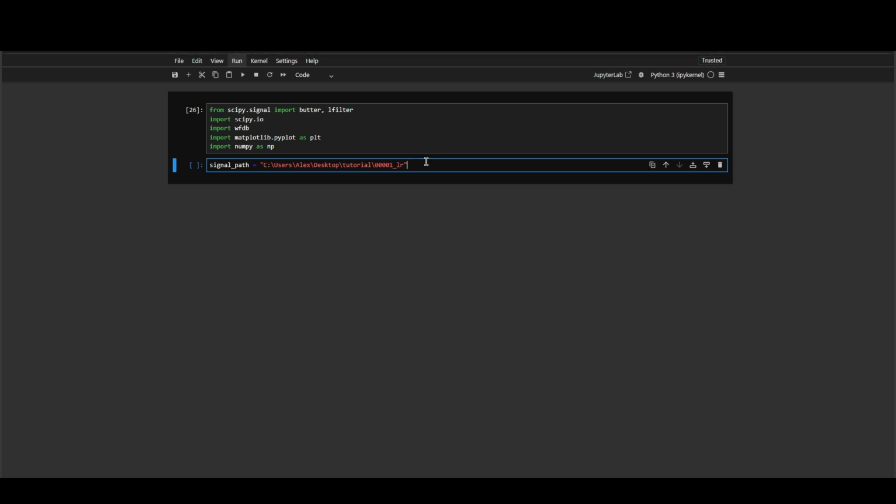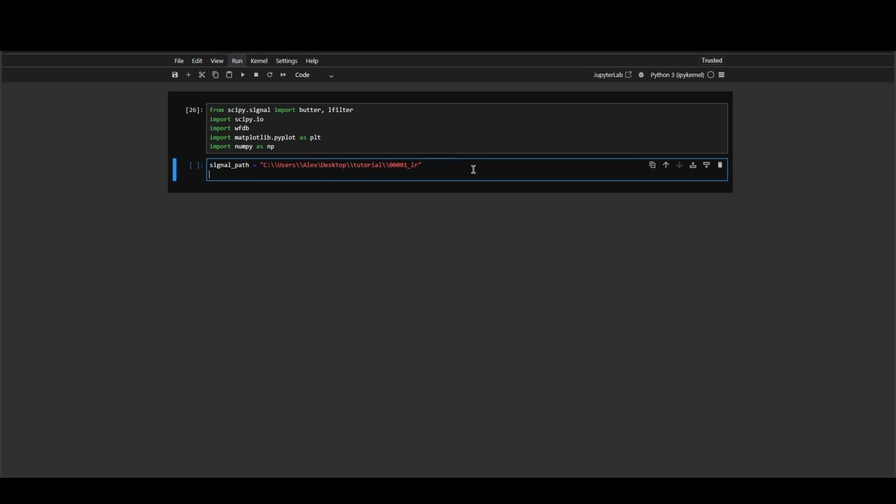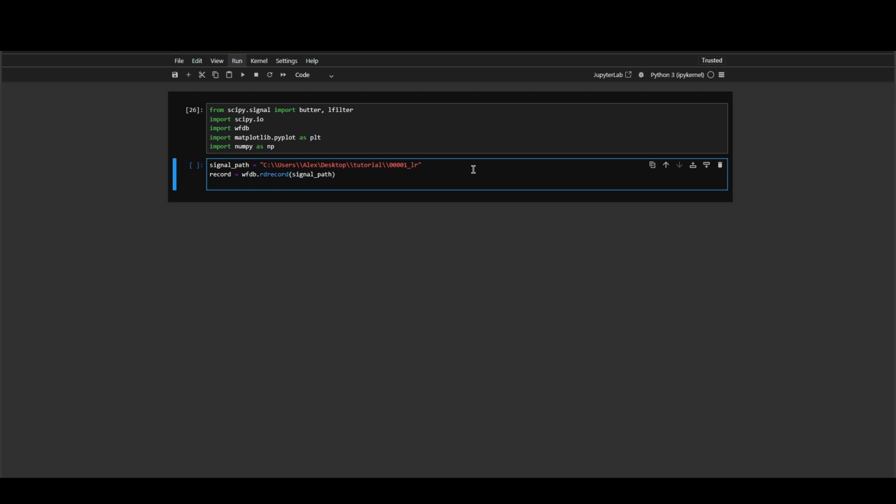So in our case, we can use the WFDB library to do so. rdrecord to load the signal. And here we will read our record variable, our signal.